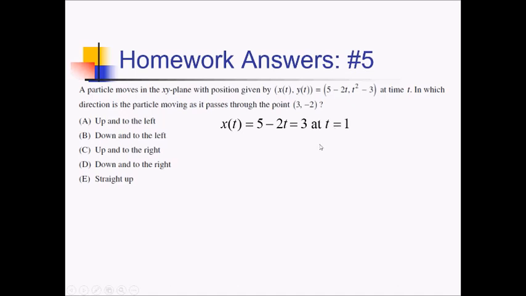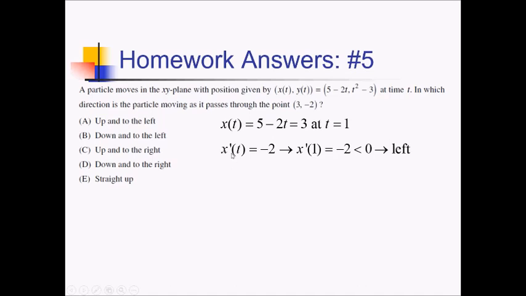We have to plug this time into x prime and y prime now to figure out whether those are positive or negative. X prime is given by negative 2, just a linear rule here. That means x prime of 1 is going to be negative 2. X prime of everything is negative 2. Since our x left-right component comes out negative, that means we must be moving left. So anything that doesn't have left in it can be eliminated. So really it's just down to choices A and B at this point.